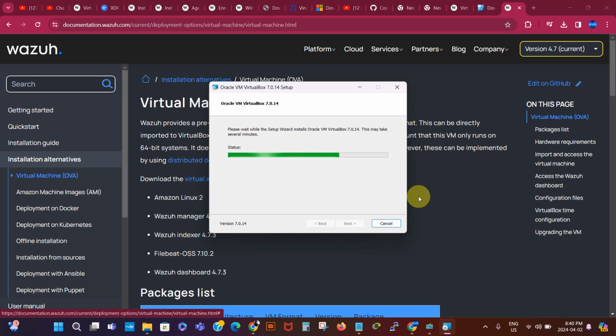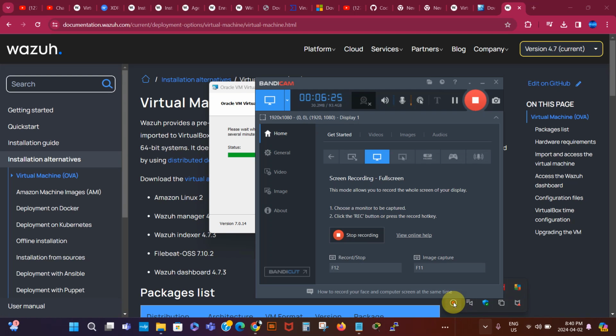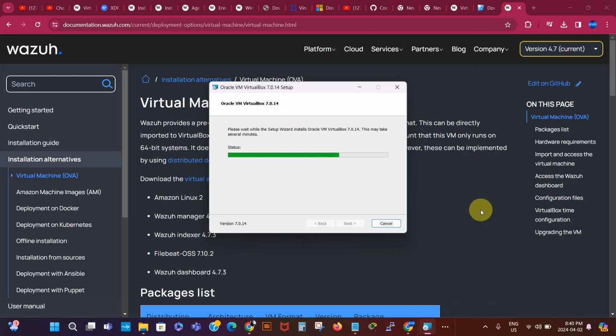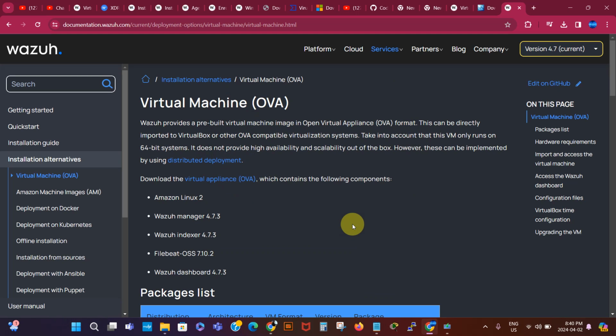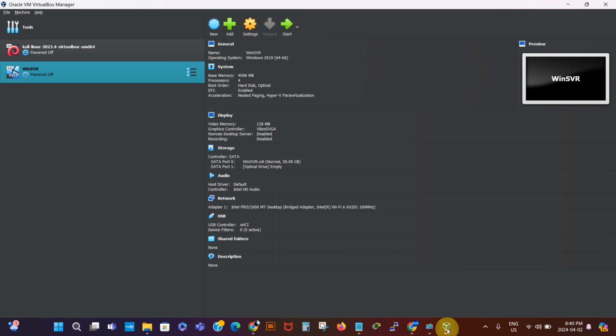So I had VirtualBox installed before, but I uninstalled it just for the purpose of this video. So there might be some virtual machines that I still have there when I start it. Yeah, so I'm gonna launch it and see. Okay, so I've still got my old virtual machines because I didn't delete those files.